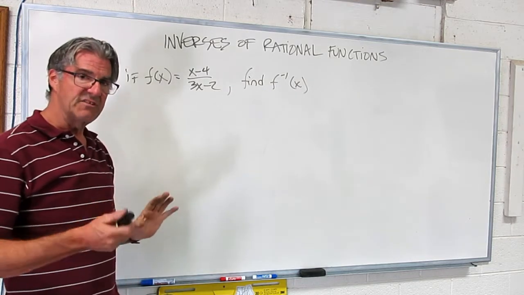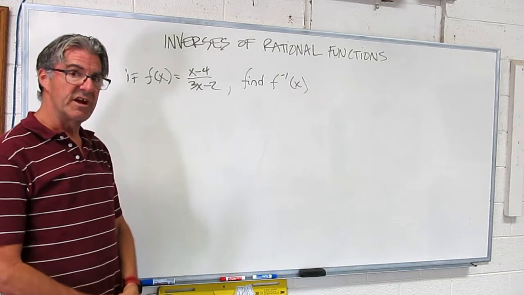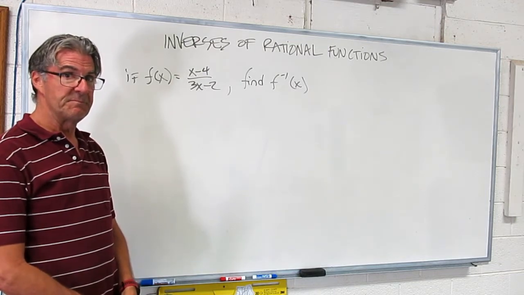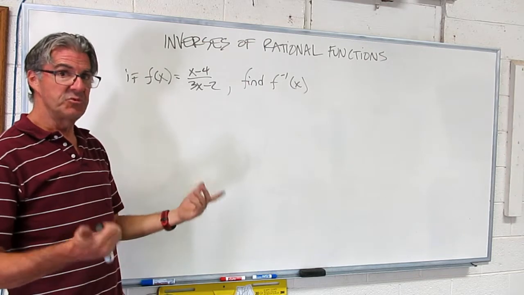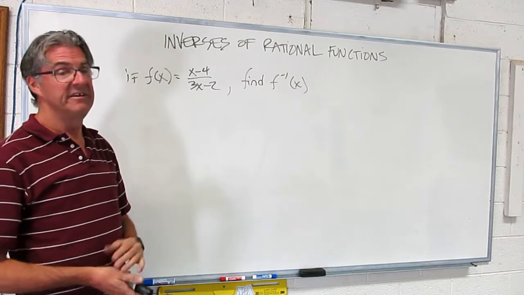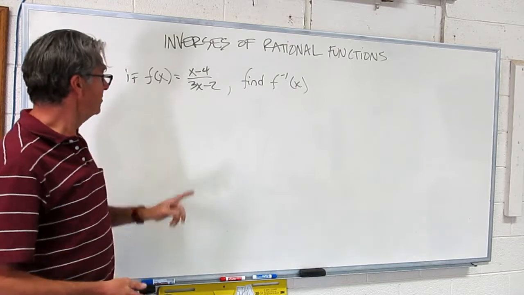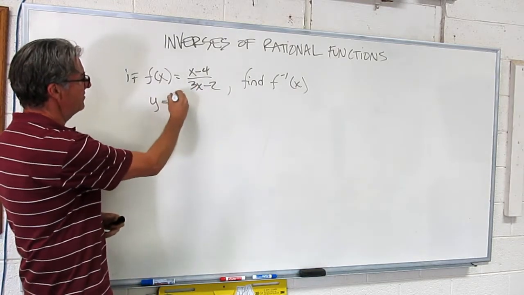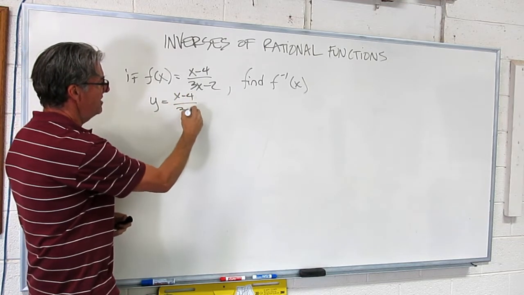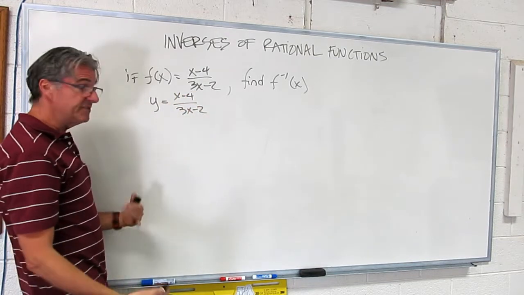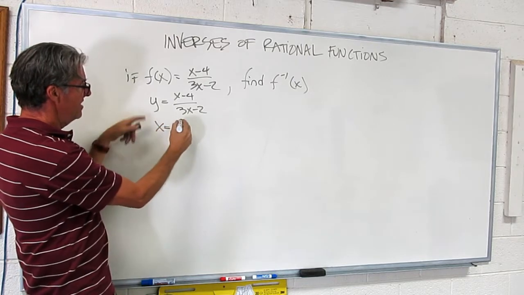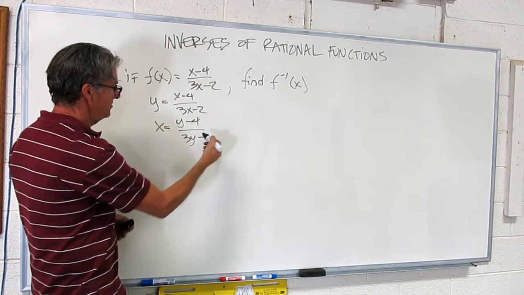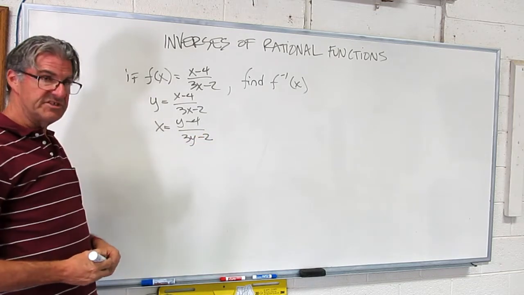Now stop a second, think, what was the algebraic trick that we use to find the inverse of a function? If you thought switch x and y and solve for y, you're right. So that's all we do, we just switch x for y. So this equation can be written y equals x minus 4 over 3x minus 2. So now we switch x for y, so the x goes there, and now I have y minus 4 over 3y minus 2. So now I've got an equation where I just need to solve for y.